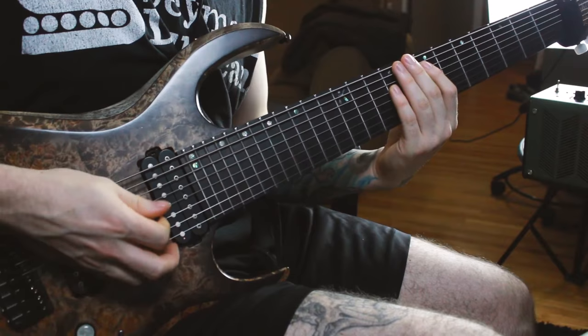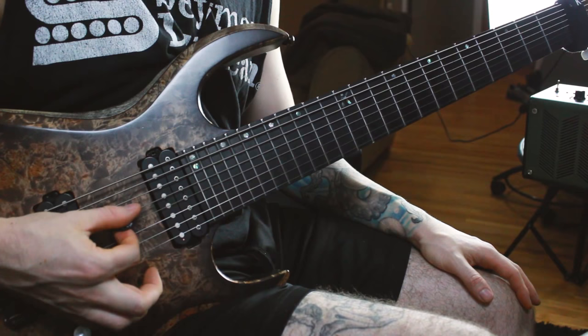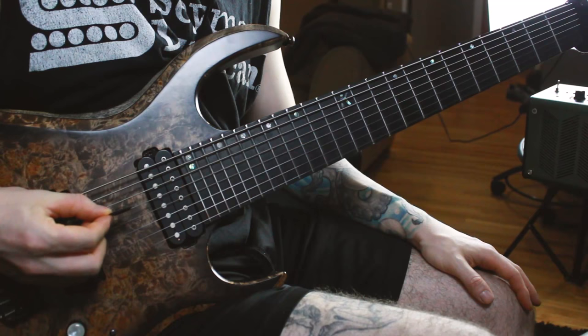Create a straight line trajectory for your pick. Downward pick slanting just basically means that instead of having your pick totally level, parallel to the string, you dip down a little bit. See how my hand, right now I have it flat up against the string. It's probably just about dead even to the camera with the string, just like this. See if you can see that. This might be better here.